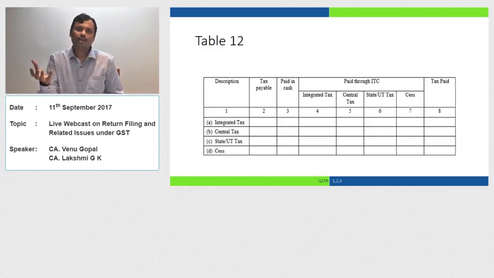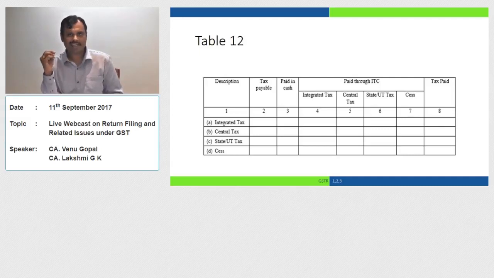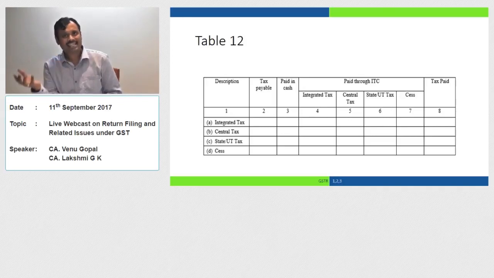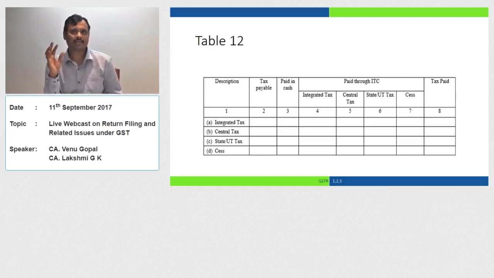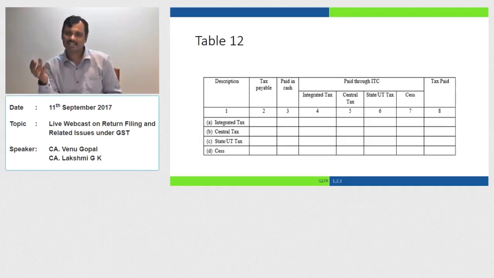Take all your IGST credits, offset with your IGST liability. In case there is any excess, move that to your CGST. Then take the CGST credits, offset with your CGST liability. In case there is anything in excess, you can't move it to your SGST, park it there. Similarly, do the excess of SGST.